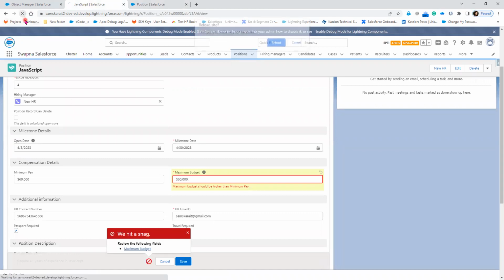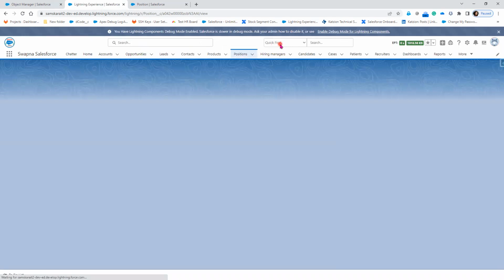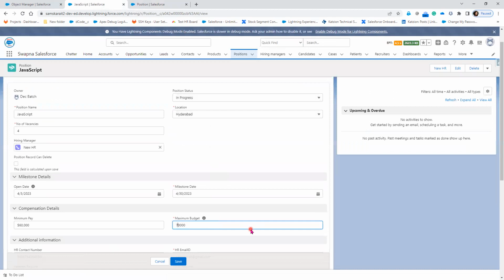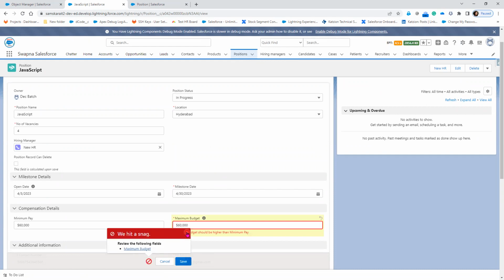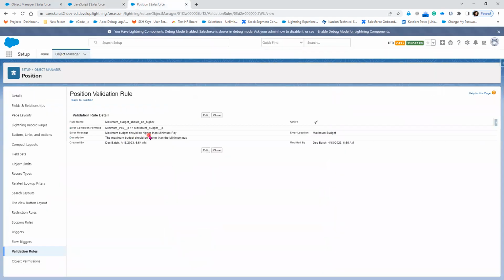Let me refresh. Let's see whether it will accept it or not. So $60,000, it's not accepting it. So let's give it as 61. Now it's done. So equal to is not working in this case. Probably we have to write multiple conditions if we want an OR condition. So we will see that.